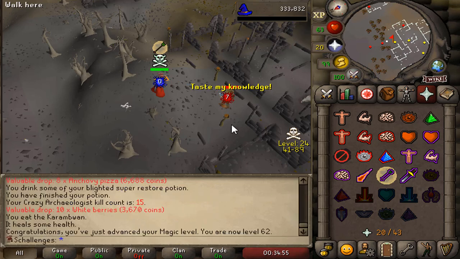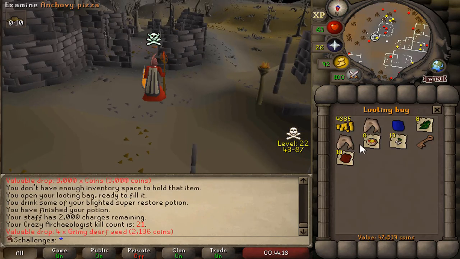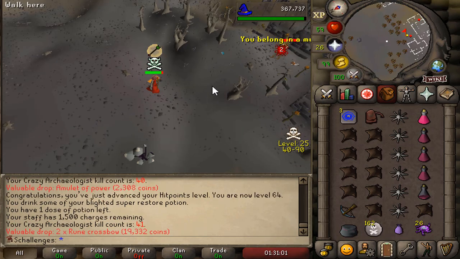That's gonna be the kill for 62 magic. And a muddy key. And that's the second trip done. We didn't get anything too special, just regular supplies, I guess. 64 hit points.